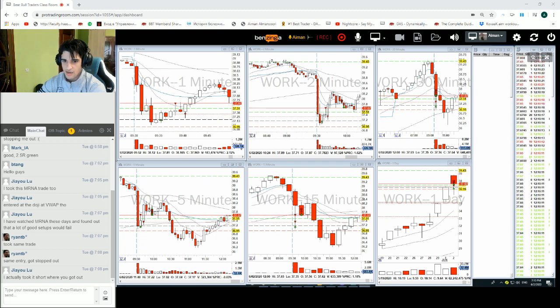However, right here, you could take it to the short side on a new 5-minute low and put your stop loss above the wave right there. But I wouldn't do that as well, and I think, as you know, that this was a parabolic pullback. This was a strong pullback, and after parabolic pullbacks, what do I wait for? I wait for an M shape and then take it to the short side.